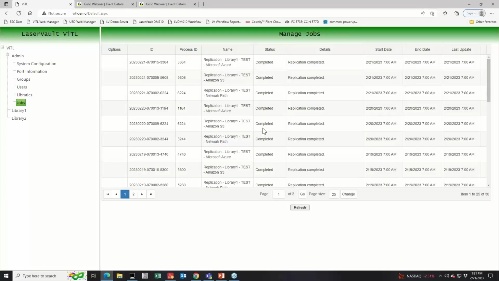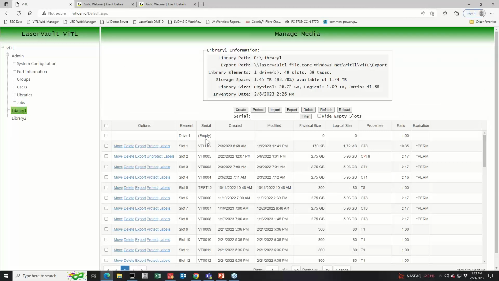Any replication jobs that you're running, you can click on this screen and it will show you those that have completed and those that are currently running. Also, email notification setup is available for replication jobs. Once they start, you'll get an email notification, and once they've completed, you'll get an email notification. And if there was any kind of issue, such as a network connection issue, you'd also receive an email on that replication job.